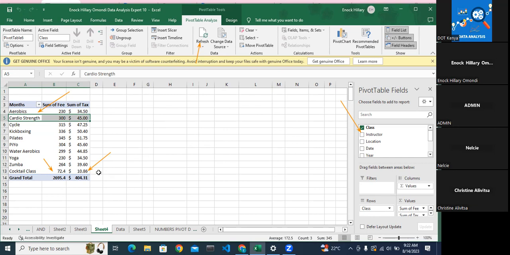Okay. So we've learned we can come up with a new field based on the fields that already exist. And also we can come up with a new item based on pre-existing items. All right.